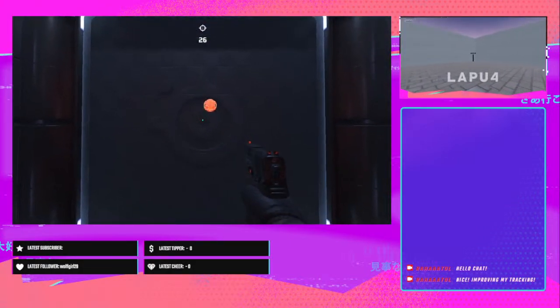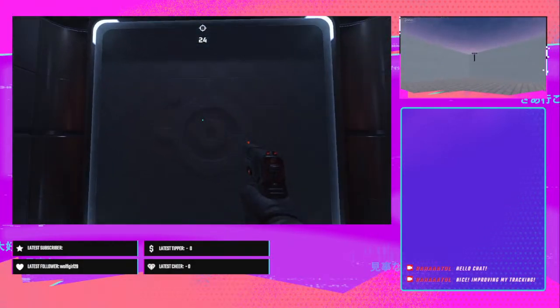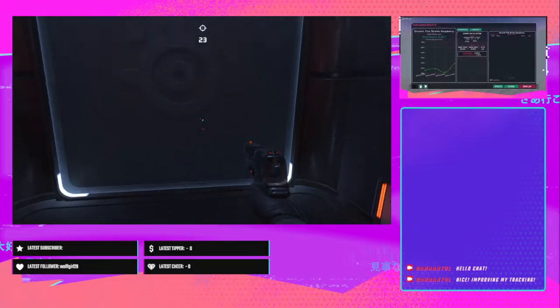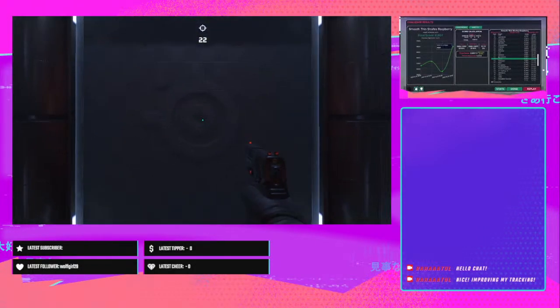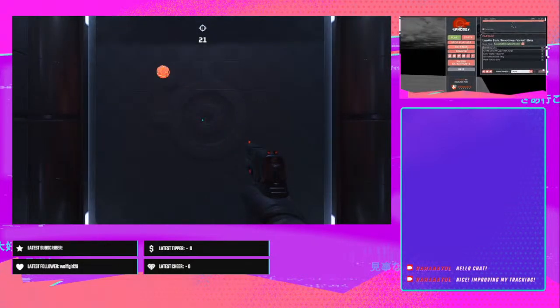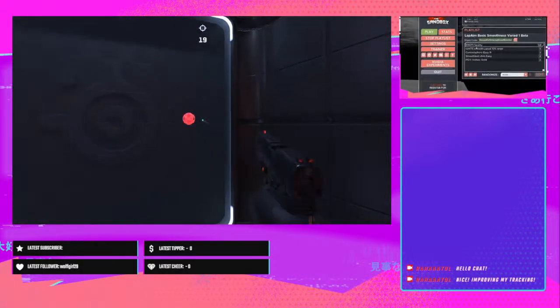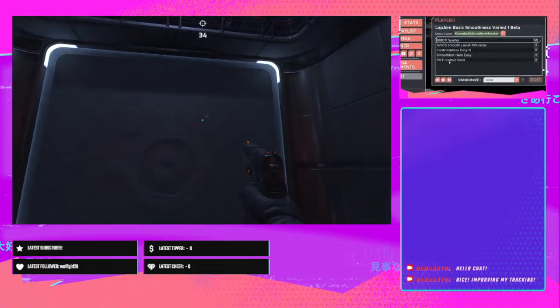Next you have Lapu, who put together some great smoothness routines. He's a grandmaster in Kovaak's with over 3,000 hours in aim trainers and counting, and is just really good at putting together succinct and effective routines. There's two main routines he put together, each having 3 difficulties of easy, medium, hard, which essentially just features smaller bots with the harder versions.